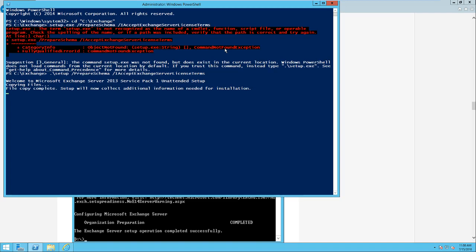File copy complete. Setup will now collect additional information needed for installation. So this is the second step of this command. Let's check in the prerequisite here.